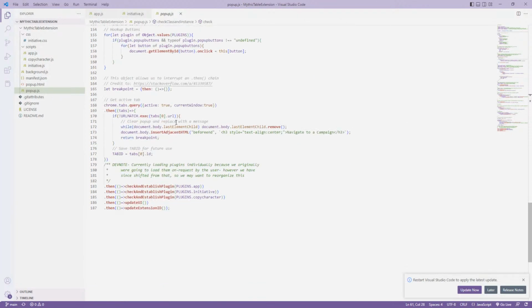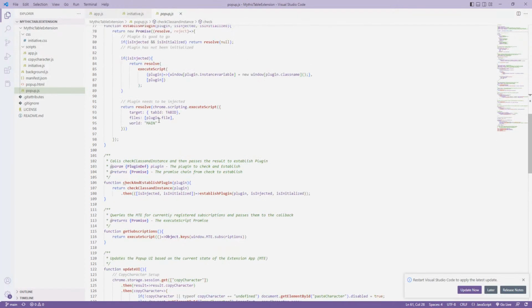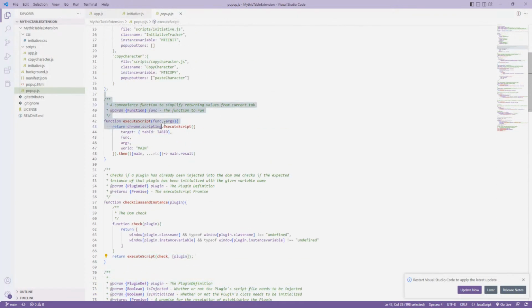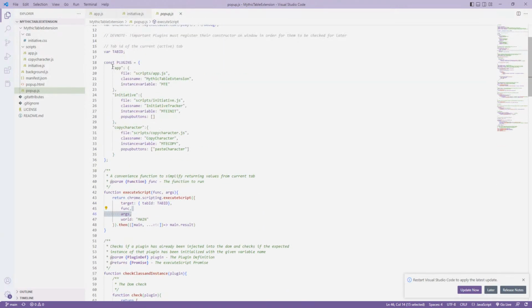So let's see, what else to talk about? A lot of this stuff is just basically back-end stuff that you wouldn't necessarily need to worry about. What I've done is, and honestly at this point I'm not sure how useful all this stuff is, but I've broken it down into plugins is how I'm handling it. And basically, we always need to know these three things for everything. These pop-up buttons are probably unnecessary at this point.